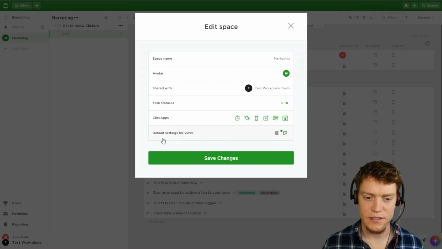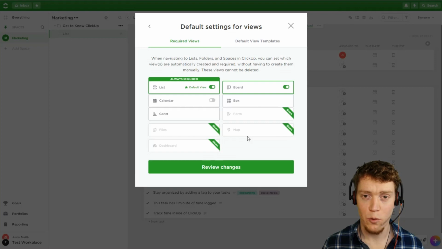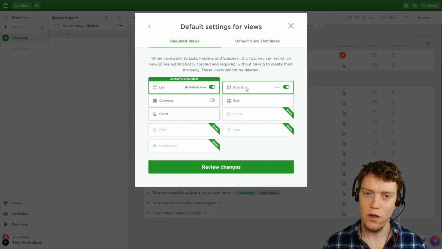The last thing is default settings for views. This isn't covered in the wizard, but I think it's really important to get right first up, because whenever you create a new space, folder, or list, these are the views that will automatically be created for you. Typically people leave this as the default ones, but that means later down the line, once you figure out exactly what you need, you'll have to go back through every single item and create the correct views. That can be a huge amount of work, 3 months, 6 months, or a year down the track, and I'd highly suggest you get it right now.